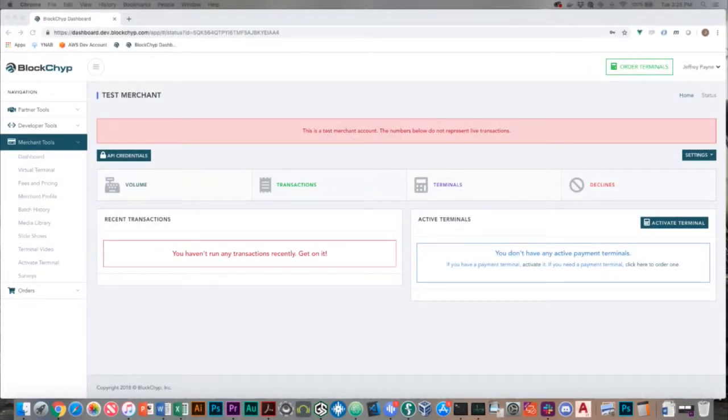Today, we're going to talk about something called Cloud Relay. For those of you who don't know, the normal way that a system interacts with a BlockChyp terminal is over the local network. The SDK, or the point of sale system, gets the local address from our route API and then is able to talk directly to the terminal without needing to relay through the cloud.